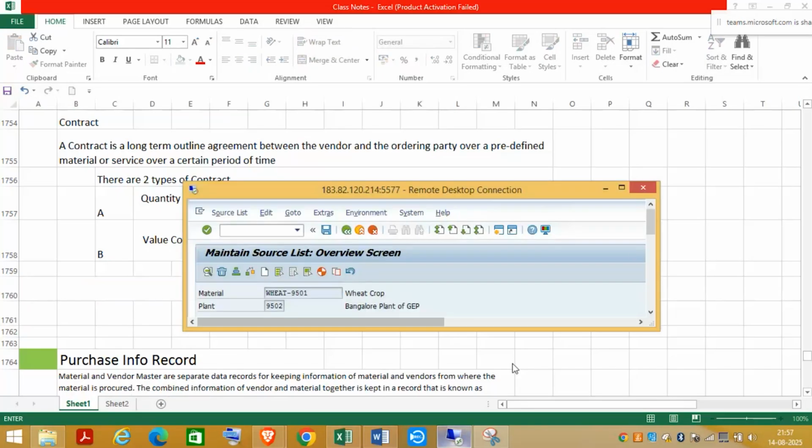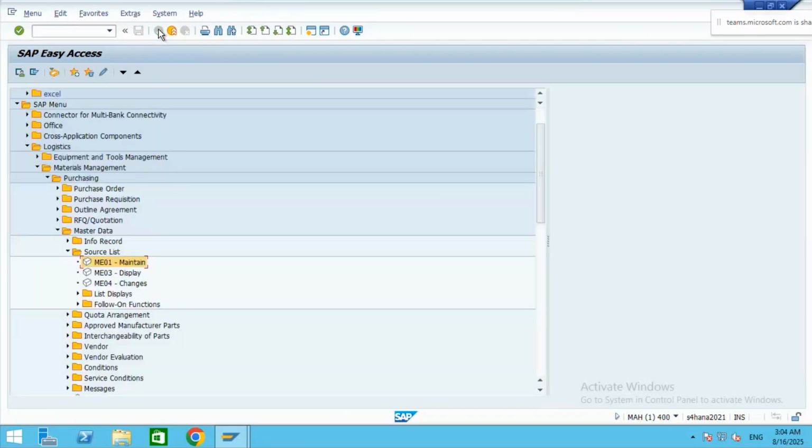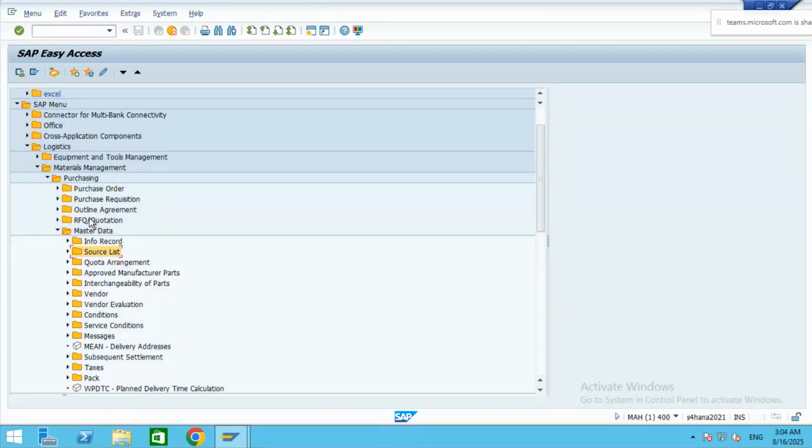Let's go to the screen first. Source list. This is outline agreement. In easy access, logistics, material management, purchasing, outline agreement.